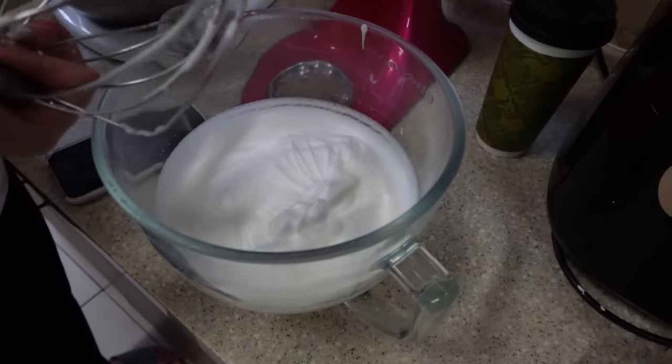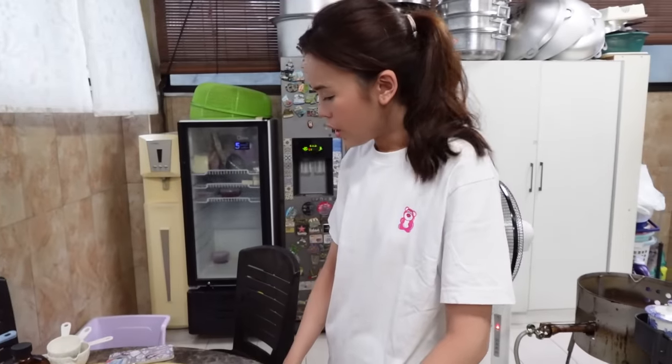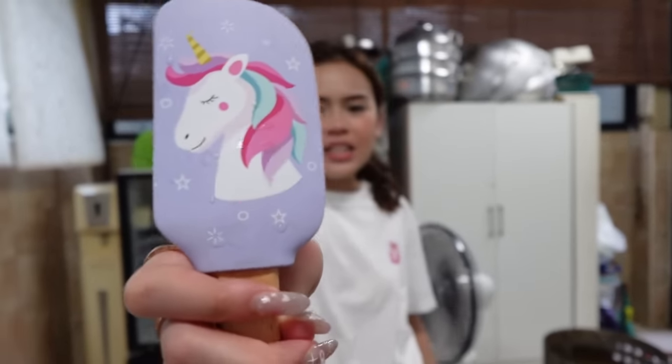Okay, baking is all about tasting, trying, even though it's raw. So far, so good. Cantik. Looks like whipped cream. Kaboom. Ayu, cantik. Guys, so we are gonna do something here. Get it, it's so pretty. It's unicorns and it's purple.